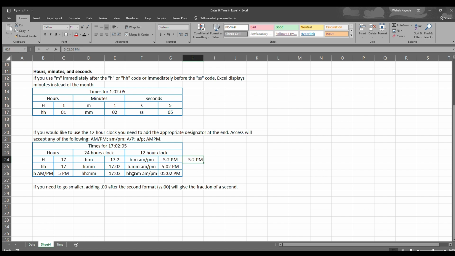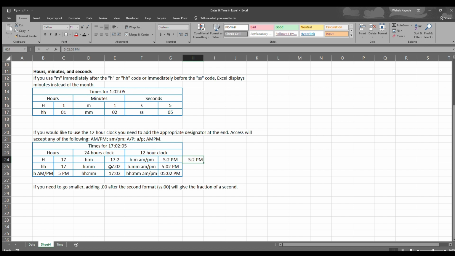So these are other formatting that you can use for your Excel timing. We have hours. You can show the minutes at the double digit as well, and you can show the hours in double digit and the minutes in double digit as well for your 12-hour clock. And for your 24-hour clock, you can show the hours in a single digit. That is where applicable. For instance, if your timing is between 1 to 9 a.m., Excel will display it as a single digit.